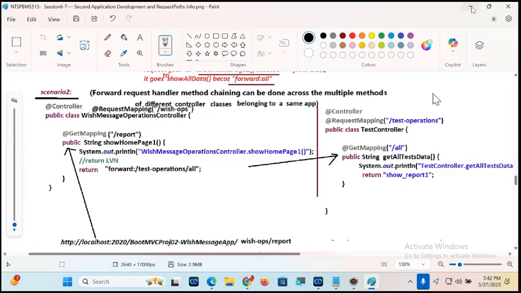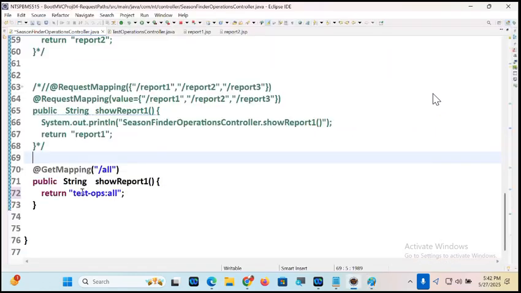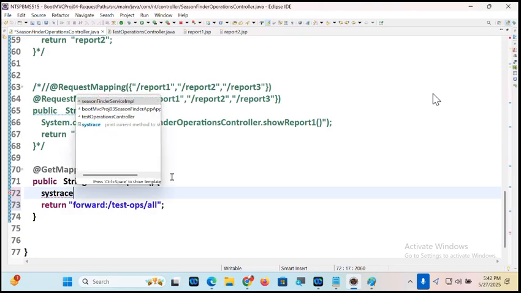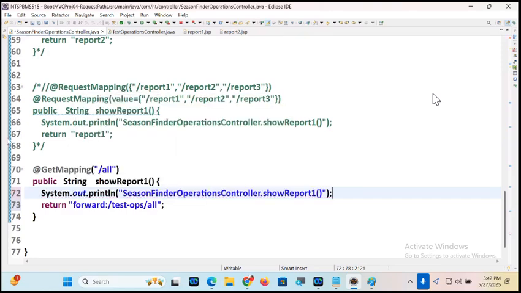Yes. Okay. Forward colon slash test ops slash all. This is the one we have to use or not, guys? Yes. Okay, done. This is done.